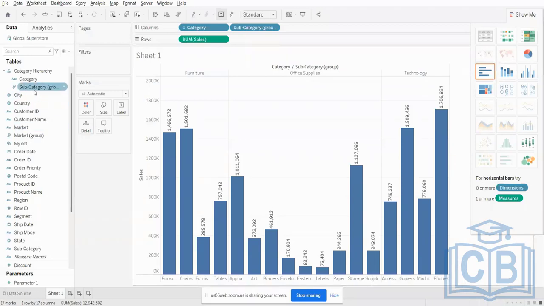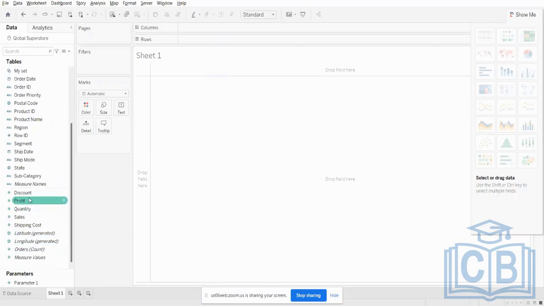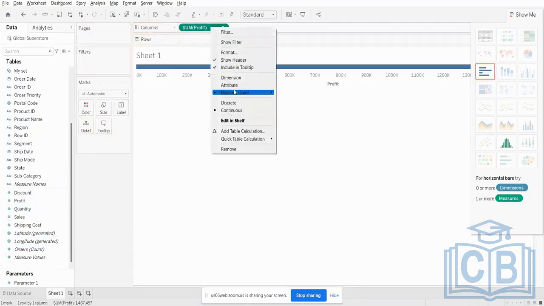Okay, so in order to delete a group if you want to, the third way of grouping, that's the third aspect of grouping rather. Okay, so let me again cut it, and the last part of grouping is basically visual grouping. So how do we do that? Let me take, say, profit into columns.